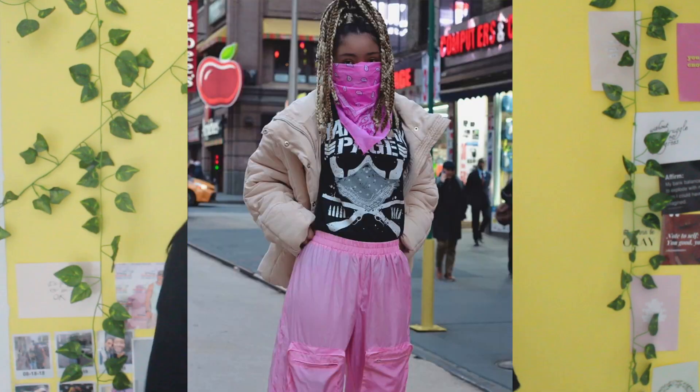I did this little mini photo shoot — I only posted one picture — and it's basically me in the Hangman Page shirt with a bandana. I thought if I did that again I'd want a black bandana, but I don't have one, and it's too hot now since it's summer. I got this shirt in a men's extra large because I really like the baggy fit. Sometimes I don't want to wear a crop top or show skin, and since it's large it has holes for air. I love this shirt so much.